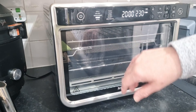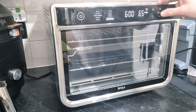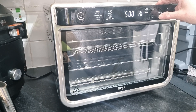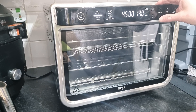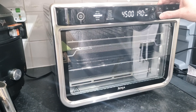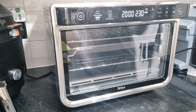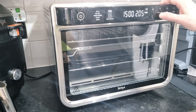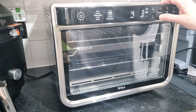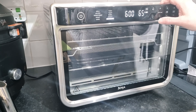Here are all the functions. Let's start at the top. We have grill, we have air fry, we have whole roast — and by whole roast, that's when you're doing a joint of something. We have roast, which is roasting chops and potatoes and things like that. We have bake, we have pizza, we have a toast function, we have a bagel function, we have a reheat and we have a dehydrate function.